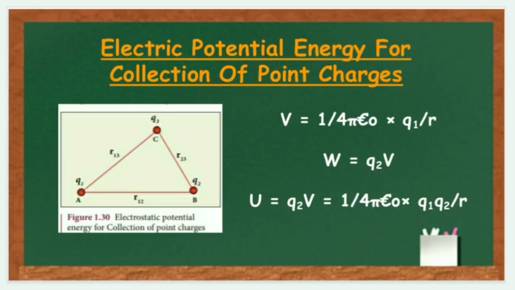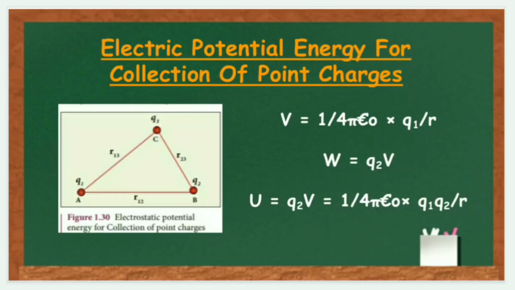Now we have to derive an expression for potential energy generally, and then we are going to find it out for a collection of point charges. That is like your superposition principle. Okay. So now consider a charge Q1 placed in space, and we are bringing another charge Q2 into the space. In order to do that, we have to do work against that field, right? So automatically the work is given by the formula Q2 into V. But what is V? V is the potential because of the first charge, that is 1 by 4 pi epsilon Q1 by R.